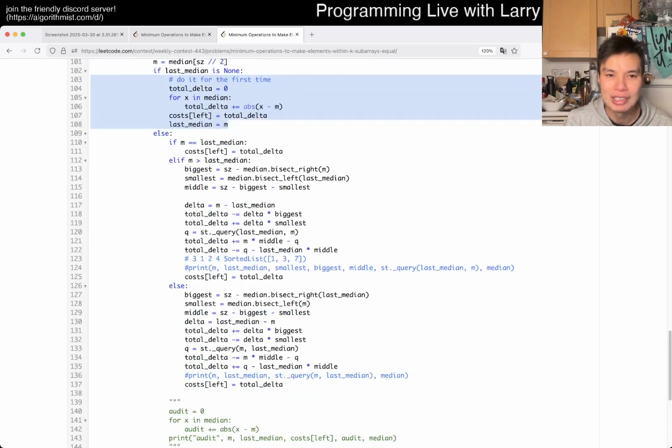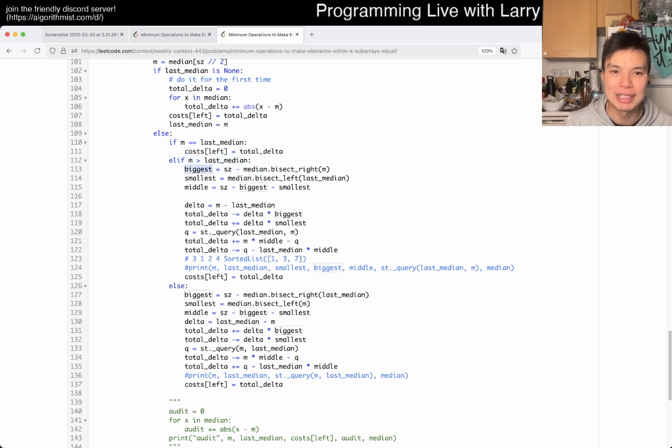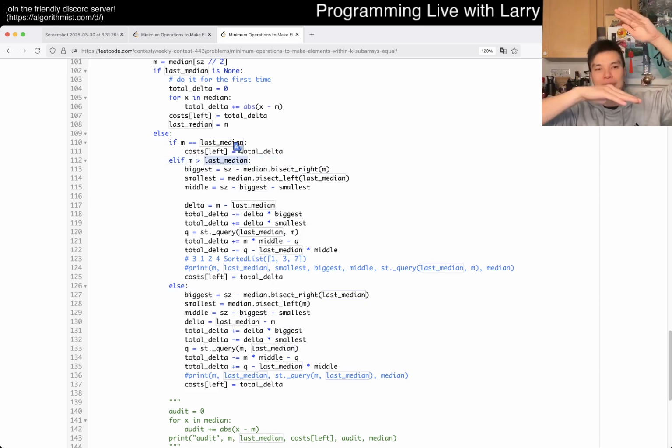But then now the other one is we have 3 cases. I'm not happy about this, but it is what it is. Basically, I divide the numbers into 3 categories, right? We have the median, the biggest, which means that M is bigger than last median. So you have M, you have last median, right? And then you have numbers on top.